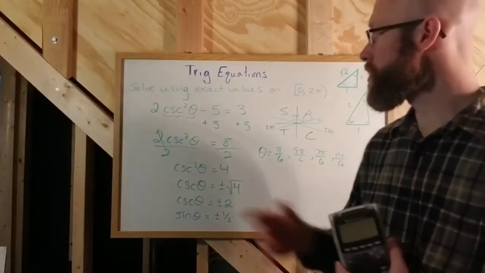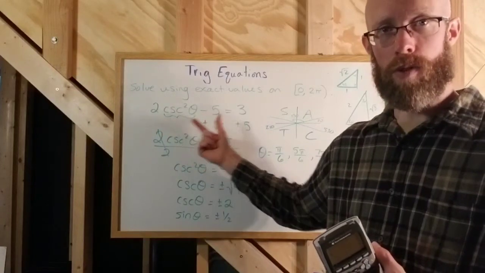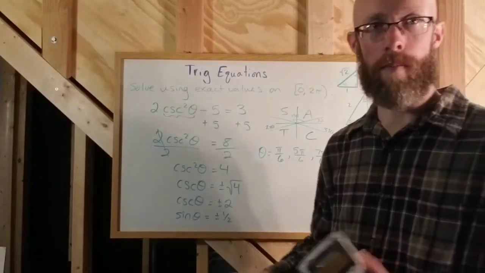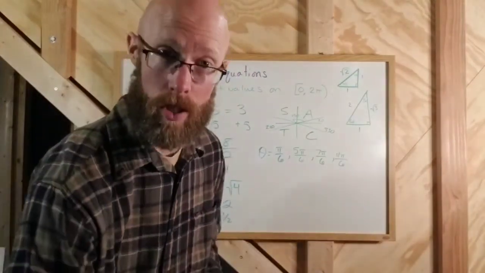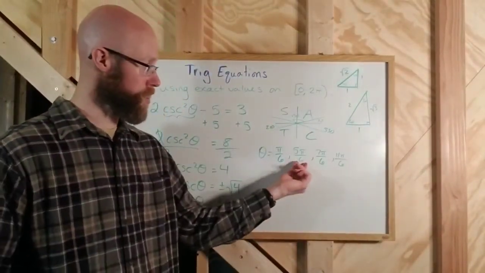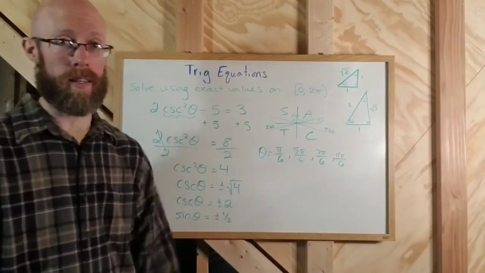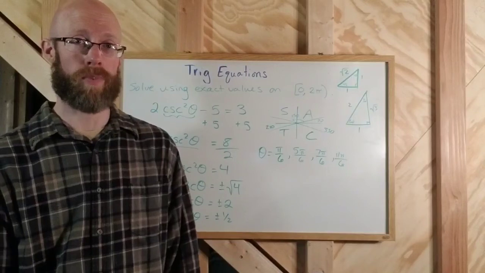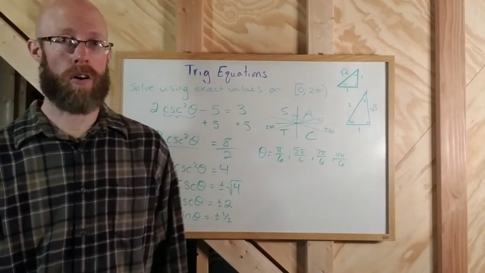So basically by plugging in pi over 6 here, it makes the left side equal to 3, which is on the right side as well. Okay? So it makes them equal to each other, which is what they should do. If you did the same thing and just put in 5 pi over 6, 7 pi over 6, and 11 pi over 6, you get exactly the same thing to work out. Okay? So these 4 angles are the 4 angles that will solve that equation.